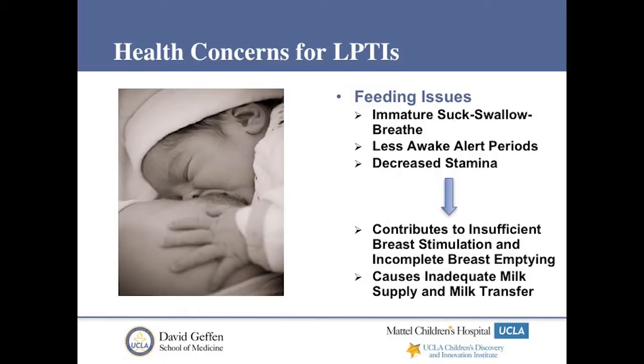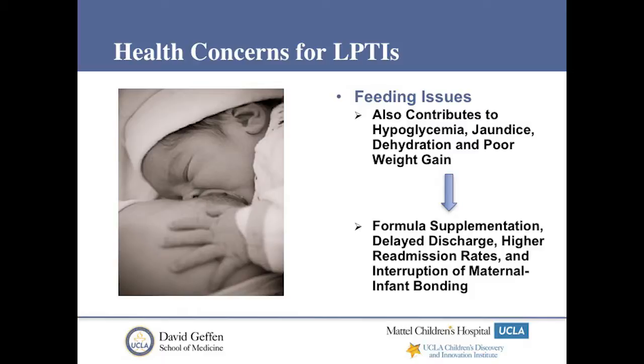So, hypoglycemia in late preterm infants. I mentioned they have poor feeding. Their poor feeding is related to their immature suck and swallow. They have fewer awake, alert periods. They have decreased stamina. That also means they aren't able to create the suction and extraction of milk to really stimulate mom's supply. So in addition to poor feeding, they're not doing enough to help mom have a robust milk letdown, which feeds into a cycle that just exacerbates the problems that exist.